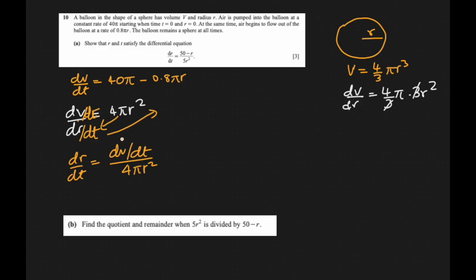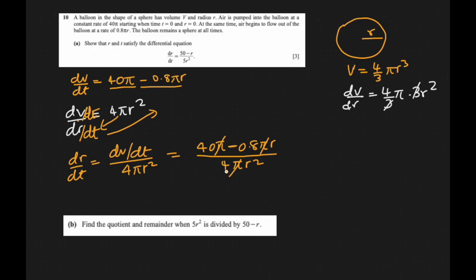Okay, now dv over dt, we just found out it is 40 pi minus 0.8 pi r, so I will substitute that. 40 pi minus 0.8 pi r divided by 4 pi r square. First thing first, we cannot cancel this pi and pi, but we can cancel if both of them have pi, because it will be factored out and it can cancel with this pi. So all pi's are gone. Now 4 can divide. Okay, I can separate this also. Should I separate? No, they want this format, so I should not separate.